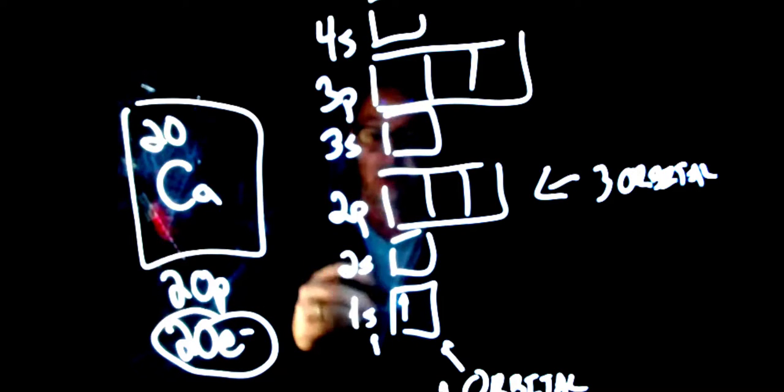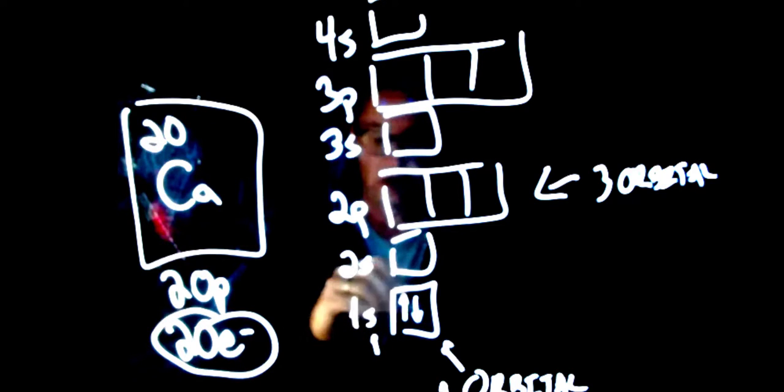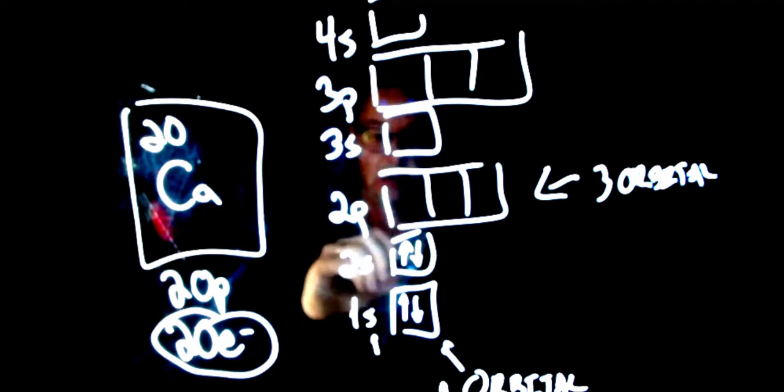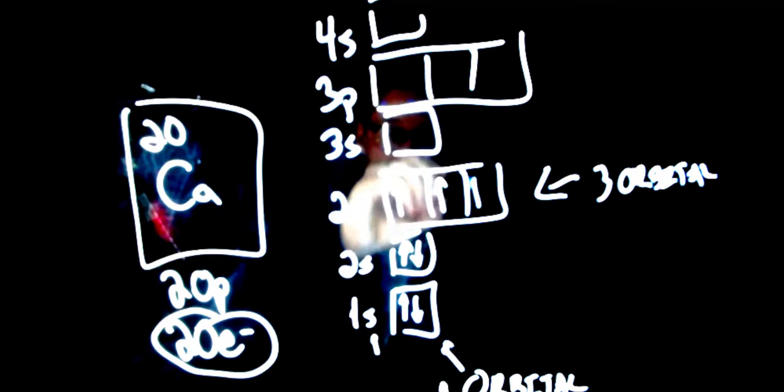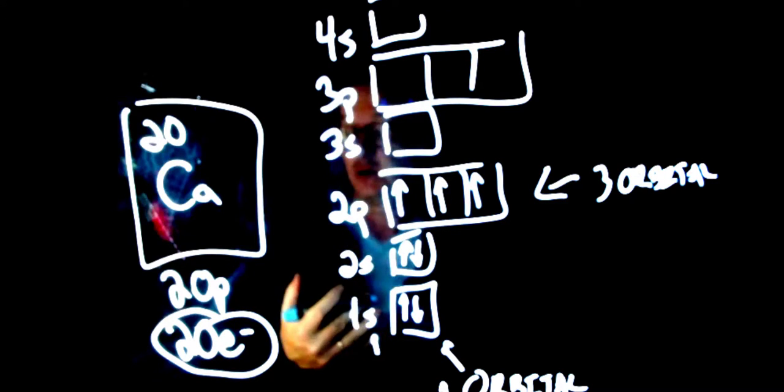One electron there. The next electron can either go up or share. When you have to choose between those two, you share first. Then the next electron goes up, down, up to the next level. Here we have three rooms. So the first three electrons each go into their own room. And if that was all we needed, we could stop there. But we don't. We're only up to 7.